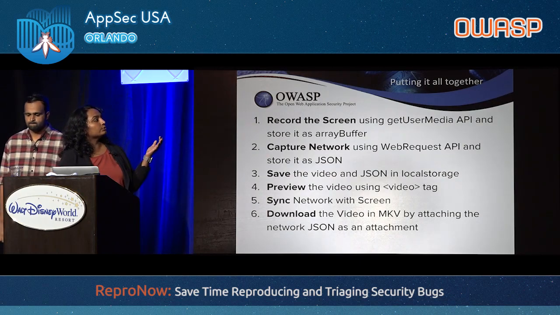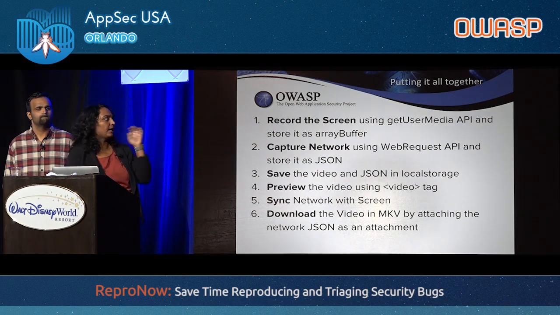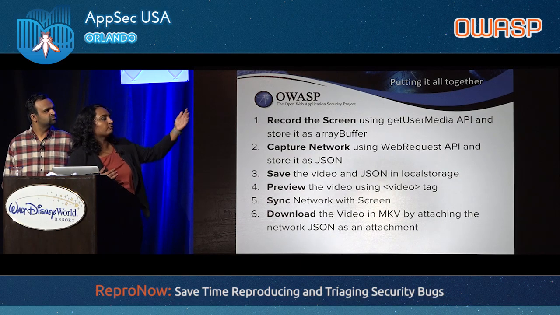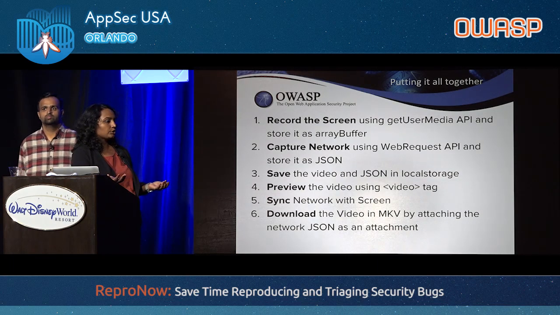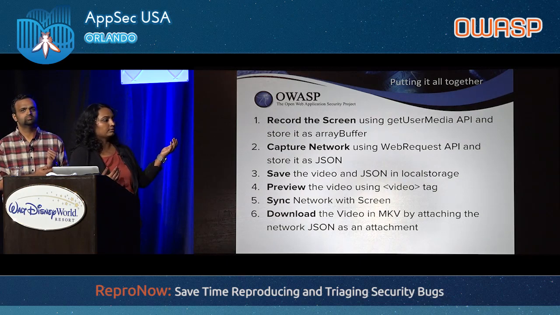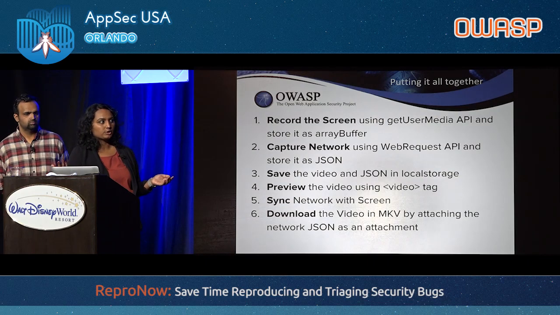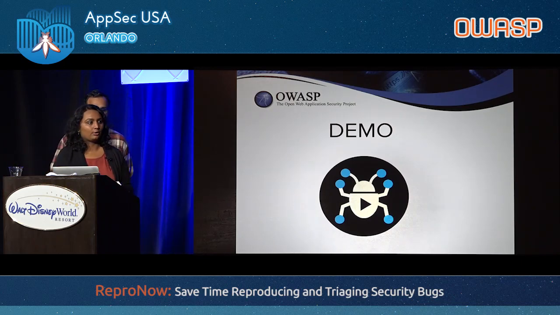To put it all together: we record the screen using getUserMedia API, capture the network using WebRequest API, store screen data as video and network data as JSON in local storage — no server touched anywhere. We preview it using the HTML5 video tag with network synced to screen. If you want to download and share it, we attach the network data to the screen data and give you a single video file that plays in VLC or any third-party player, without breaking it. The security engineer can upload it to our previewer to see both network data and screen data together.